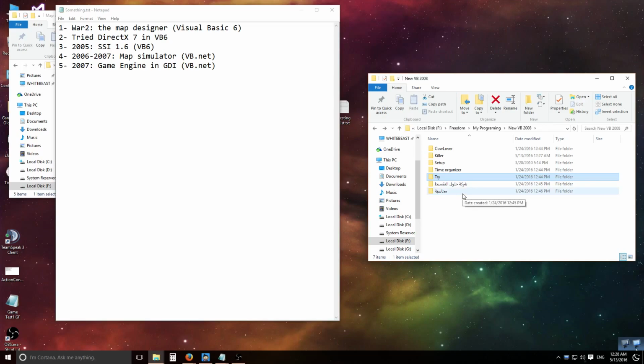I lost a computer around that time, a Pentium 4, and I lost a hard drive, and I lost some programs in that thing. I put them in backup CDs, and one of the backup CDs screwed up, and I couldn't load the programs. So I have some programs in the middle missing, but some of the old programs survived actually. Unfortunately, I cannot show you this one, but it was way more advanced than War 2.